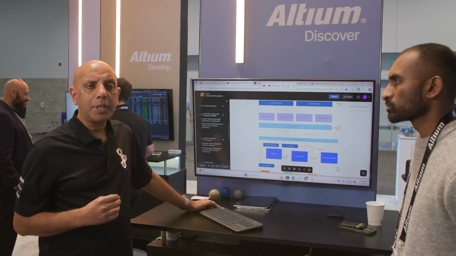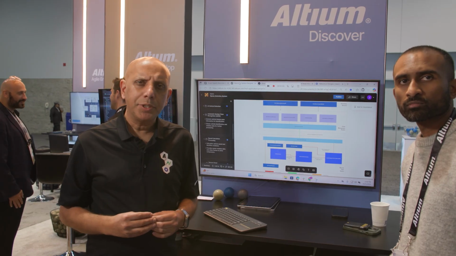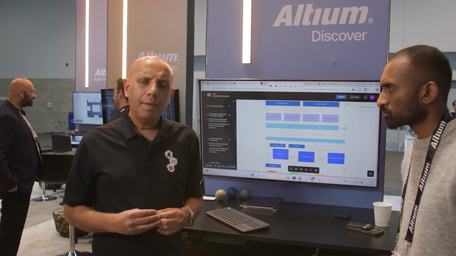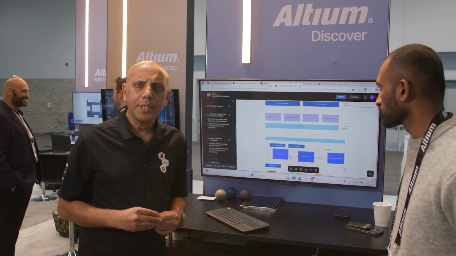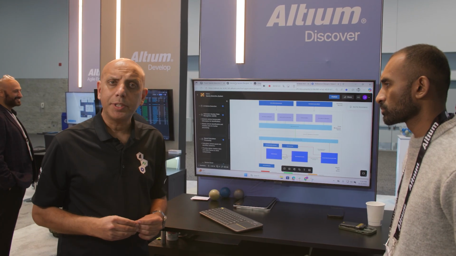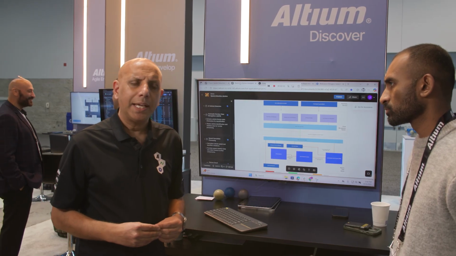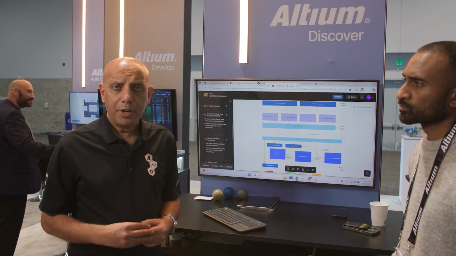How can you take a concept and get to the implementation stage as quickly as possible? Design itself is very complicated. So what we're demonstrating here today at the show is how you can create a speed detection system. Imagine yourself being a system design engineer, or you see yourself as an architecture engineer.